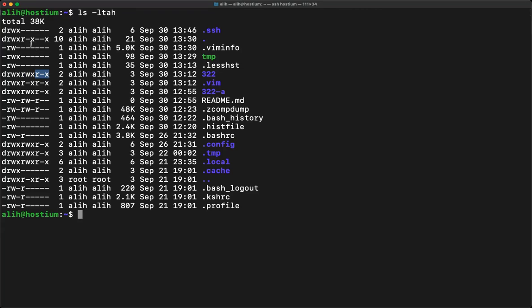So the first three characters, the first three permissions, are just for your user, and the rest is just for everyone else. And when you want to make sure that you and you alone have read permission, meaning you can see the contents of that directory, just make sure that the permissions are restricted just to user.